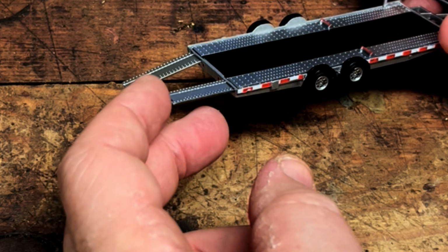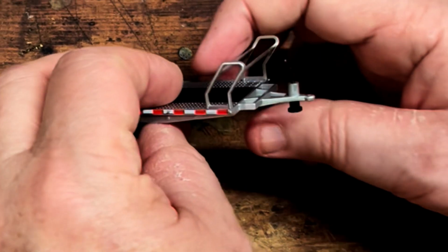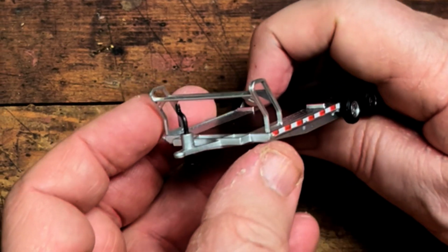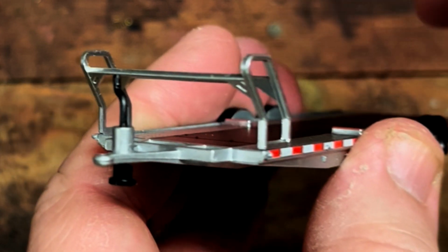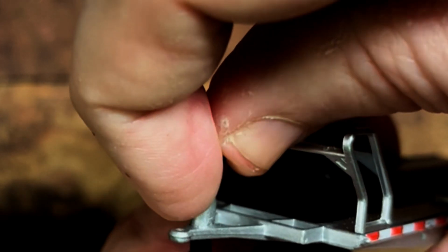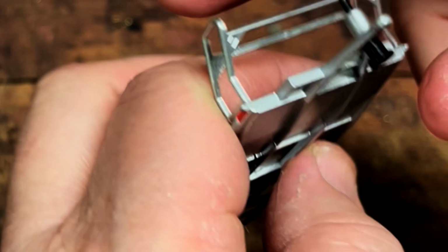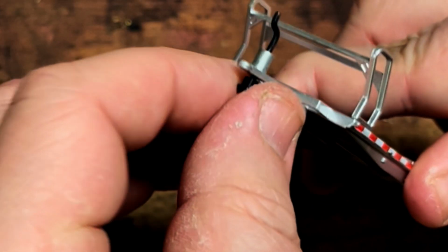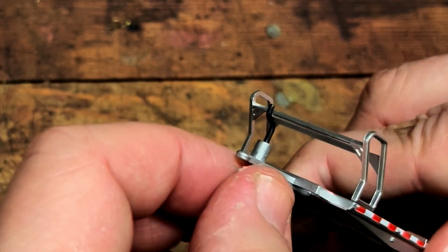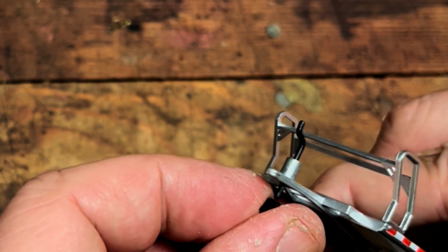And let's put these back in here before I break one of them off. Now, let's look at the trailer hitch and the jack on the hitch. Bring it up here a little closer. And it does go around, so it's not locked into place. Okay. I'll be careful with this. I'm actually a left-handed person, so. When I spin that, it does not spin the upper, so is that screwed on in some way? Whoop, I just screwed it off.